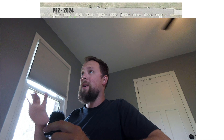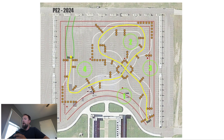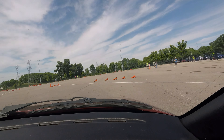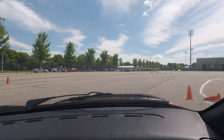Let's do a quick course overview. Here is a map provided by the race organizer for what this course looks like. Right away you can tell there's a huge difference in style between this track and the one at Kill Care. At the bottom here is the starting line — we start off with a tighter-than-it-looks left-hander through the crossover for the first time, into a right-hander mini kink, into a sharp 90-degree right-hander which then flows into the second straight.